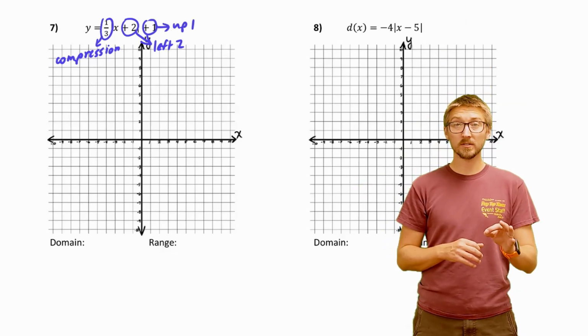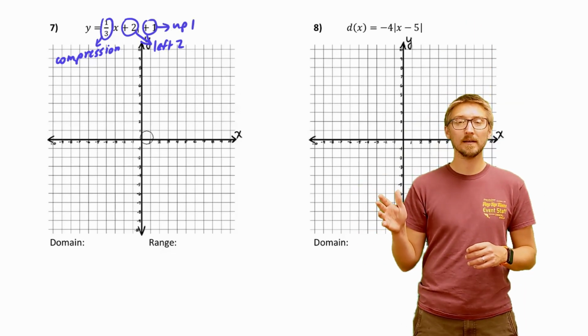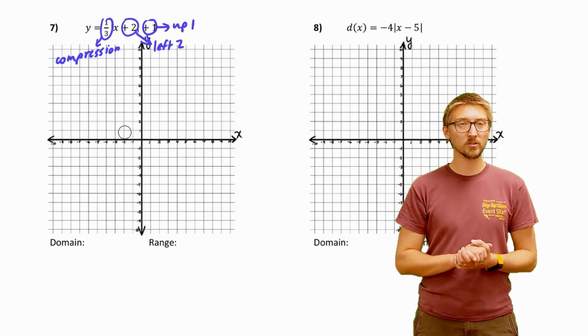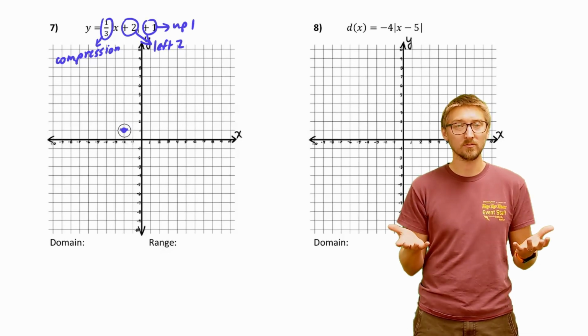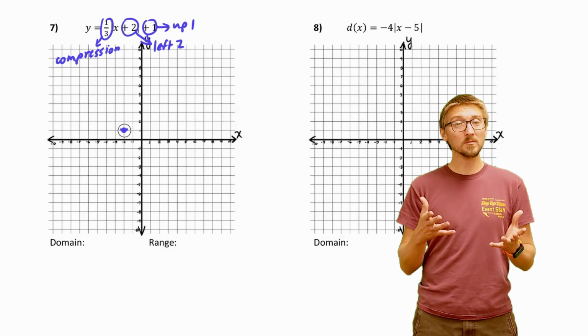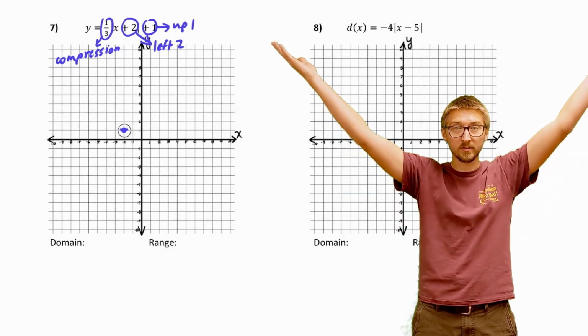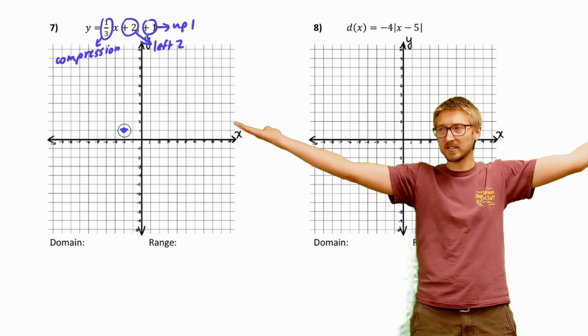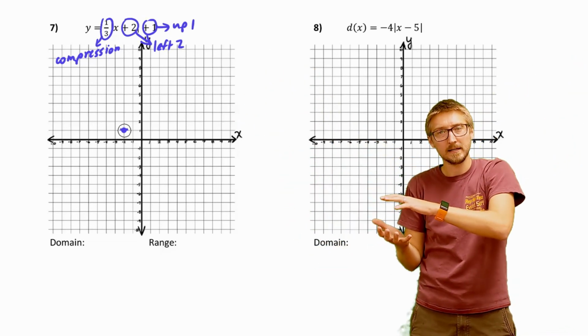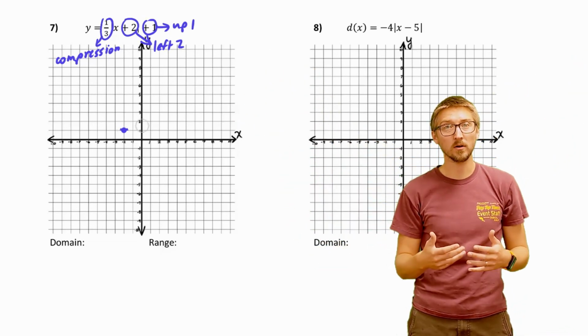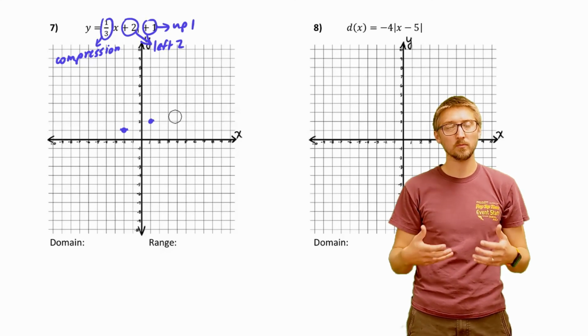So if we go ahead and move our vertex, left 2 and up 1, it's not really impacted by the compression. The vertex point behaves pretty nicely. The arms, however, instead of being a 1 over 1 pattern, you know, this kind of like regular V shape, it's squished down, it's compressed like a soda can. And so the slope here is 1 over 3, up 1 over 3, up 1 over 3.